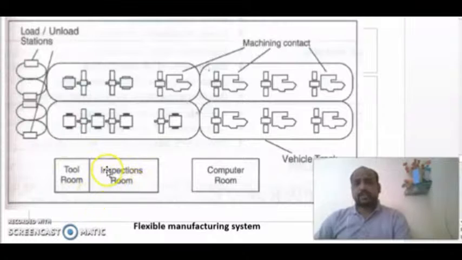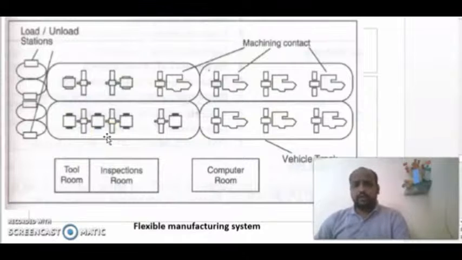There is an inspection room which inspects proper execution of the manufacturing plan. So the inspection room and tool room have different functions and play a very important role in the manufacturing process.